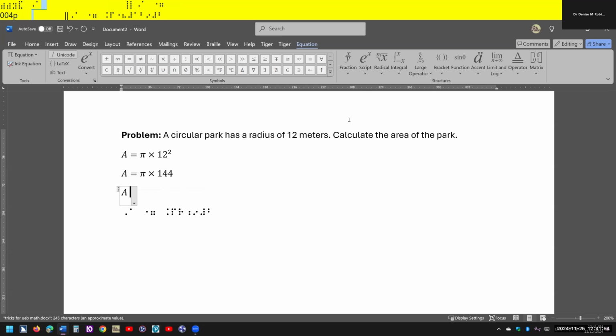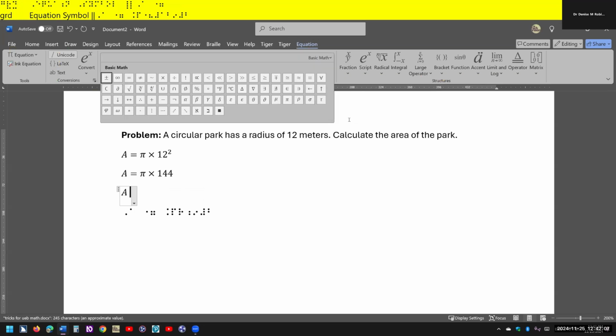You're going to do Alt JE to get to your equation editor. Alt JE. Alt J upper E. Okay, now you're going to hit the letter Q to go to all your different symbol options. Q. Equation symbols. Basic math. I'm going to hush them up. I'm going to right arrow because I've already gone here many times. And this is, once again, great for your transcriber when they're not really sure what it is. They're going to be able to input it here. The nice thing is the student's going to pull up all this work and they can see what it is on their Braille display and know how to do it. I'm going to right arrow to that approximate.